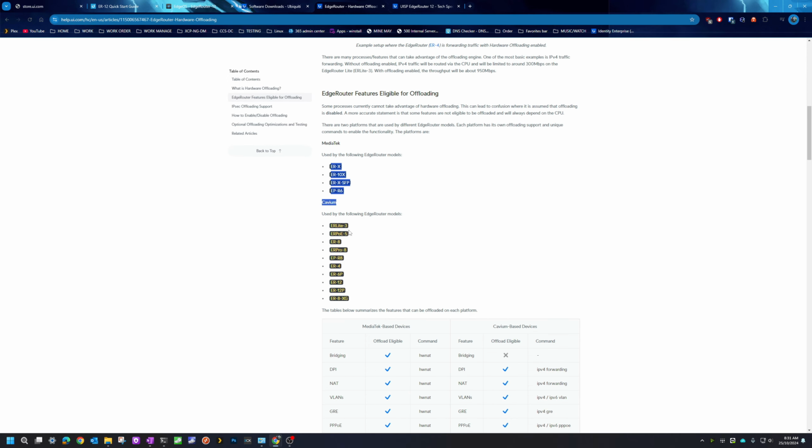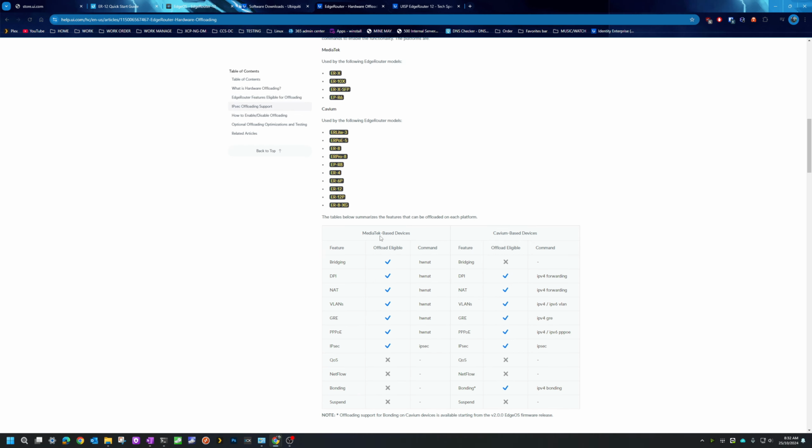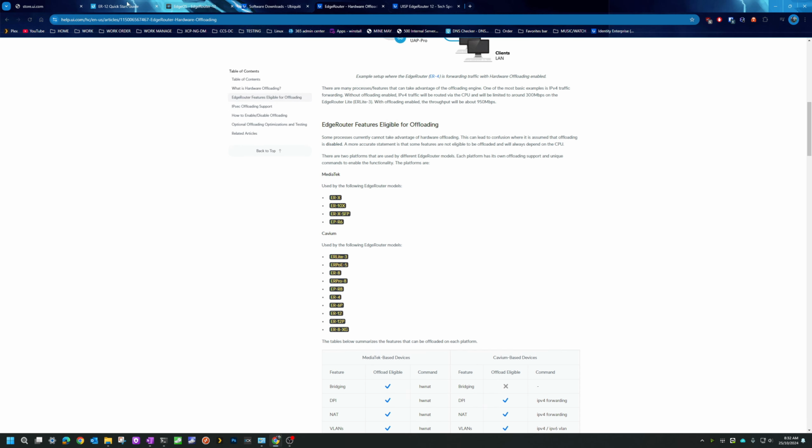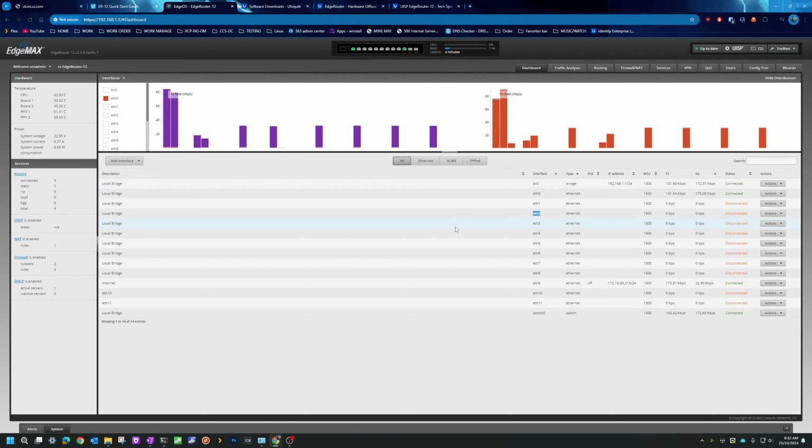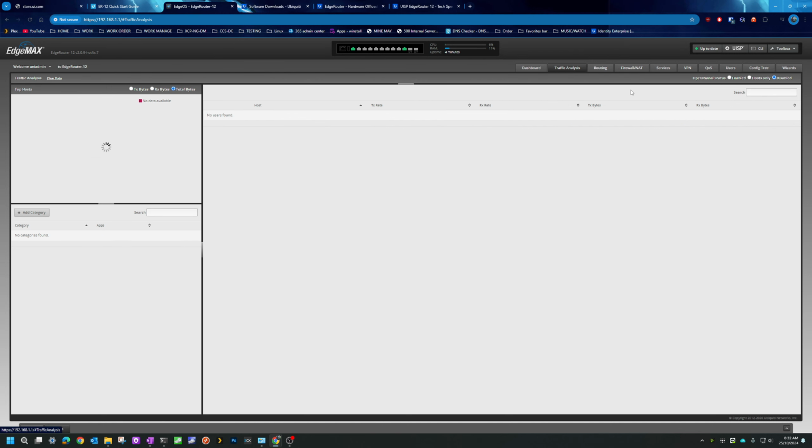I do not have an exact list of which ones are supported. Technically I do have a list, but I'm not 100% sure it is the complete list, because I'm pretty sure there's a handful of routers that are not on here. So where was the interface?